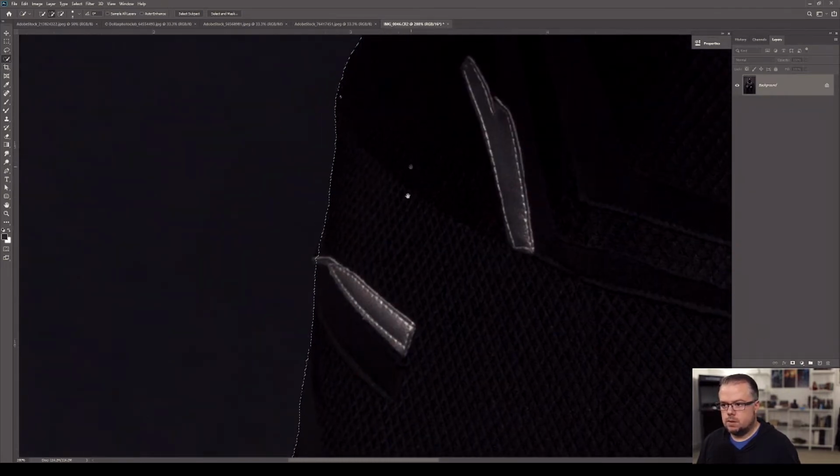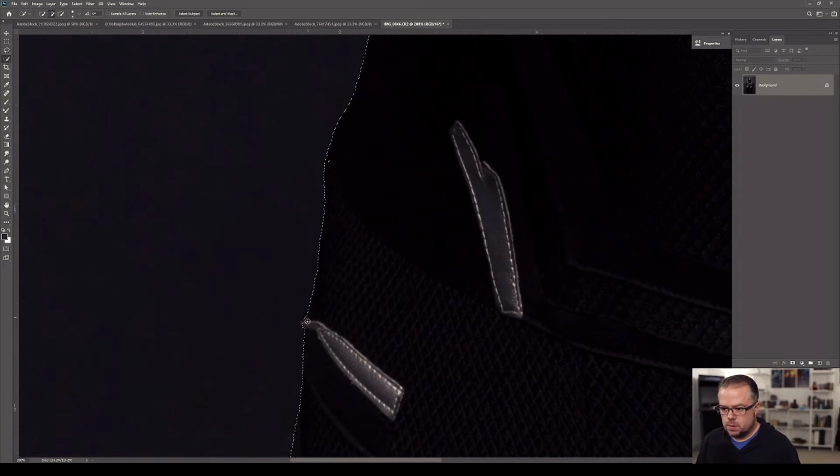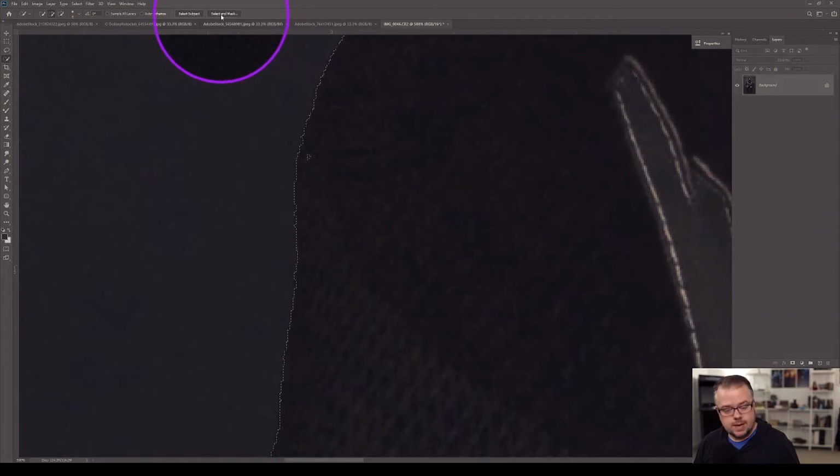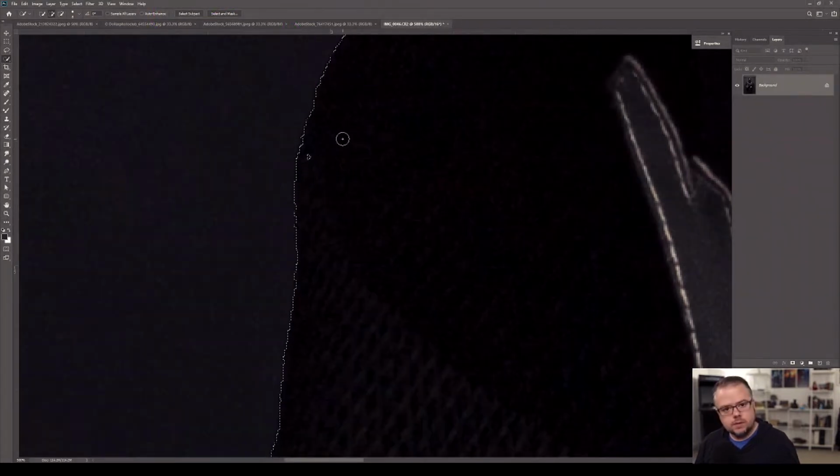Okay, and then over here, coming up, there's just a little bit right there that we might want to go ahead and grab. As we zoom in, here is a section of pixels that select subject did not grab. This is inside the selection, and I will definitely want that in the image. This is why, if you choose to use select subject, it's vital that you go through the selection before you go into select and mask, which is this button here when you're on the quick selection tool. It's vital that you police the image, because if you don't look at everything, this little part will get taken out as we run through select and mask and the different controls inside of that.